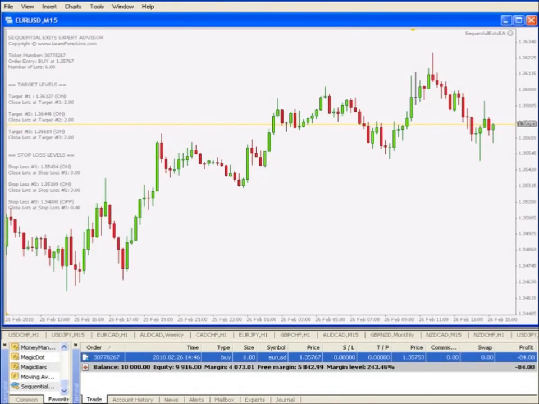Another thing that you should be aware of is that expert advisors work or operate on your end, on your computer, and not on your broker's server. Why is this significant? Well, it's significant because your broker is not aware of any of these levels. Your broker is not aware that you want to close out little bits of your trade at these levels, all right? Only the expert advisor, which is only running on your computer.